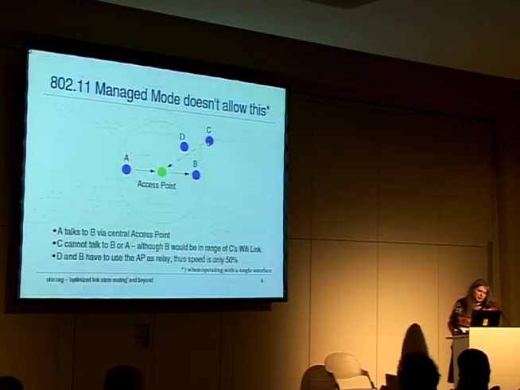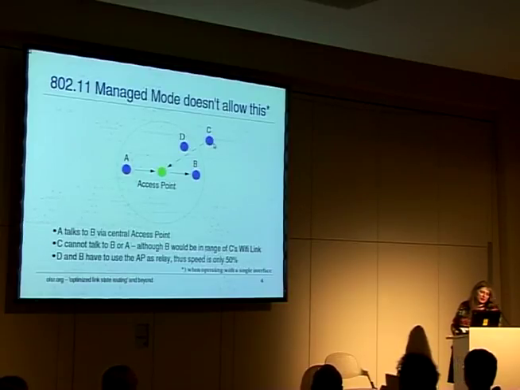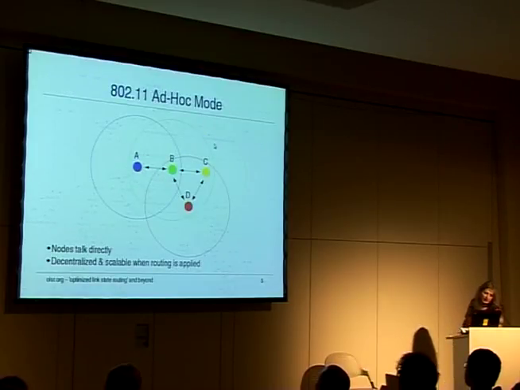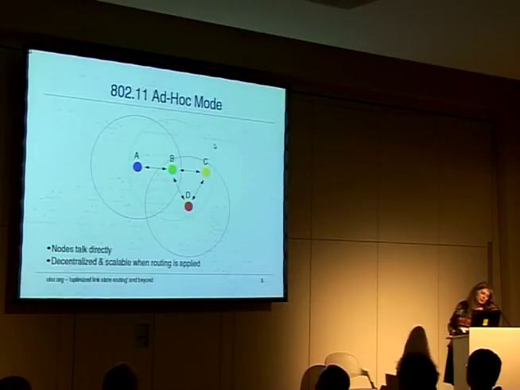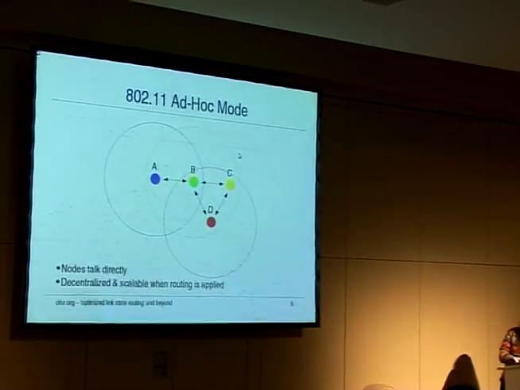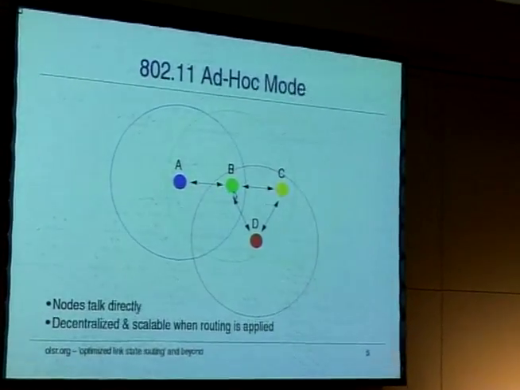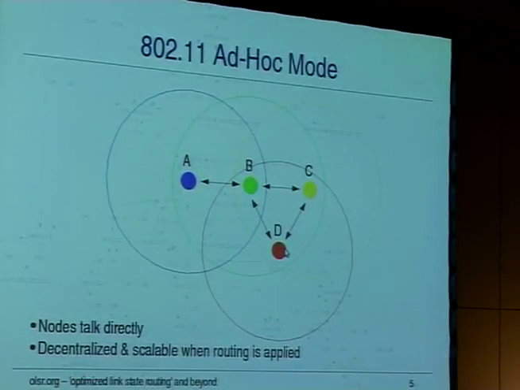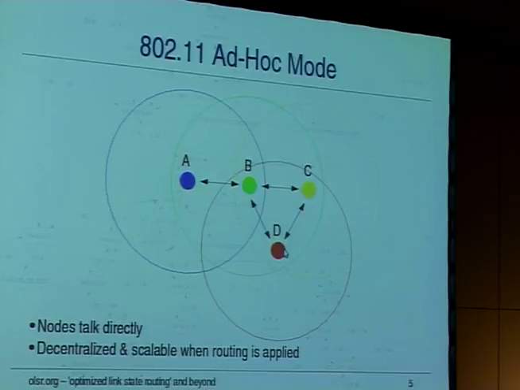C is out of the range of the access point. It would be in range of D or B, but they cannot speak to each other because in infrastructure mode, C needs contact to the access point. It's not necessary for the ad hoc mode, and I hope I stressed that out successfully. So in 802.11 ad hoc mode, the nodes can talk directly. This is decentralized, better scalable if the driver works, if the cards work. We have some really bad experience with that. And routing is applied because, well, in that slide, D is out of the range of A, so if B doesn't route, they cannot speak to each other. But I'm here to talk about routing and mesh networks.